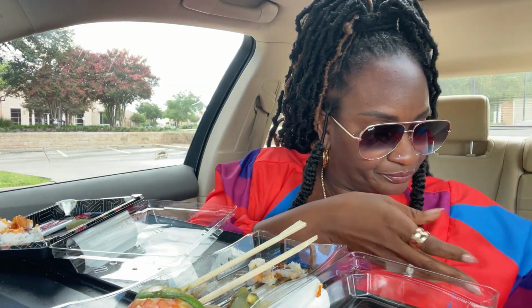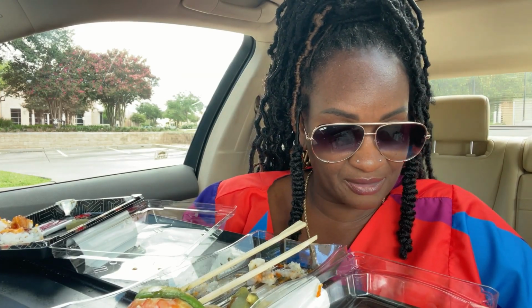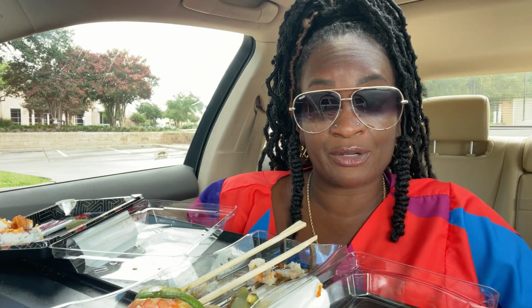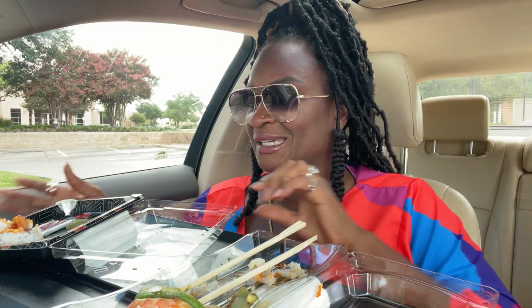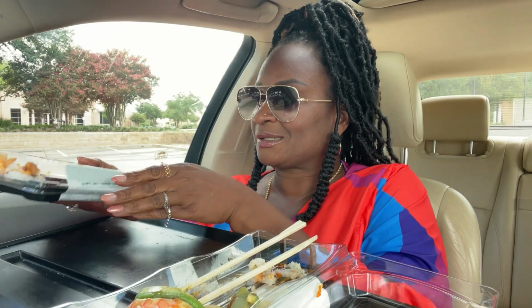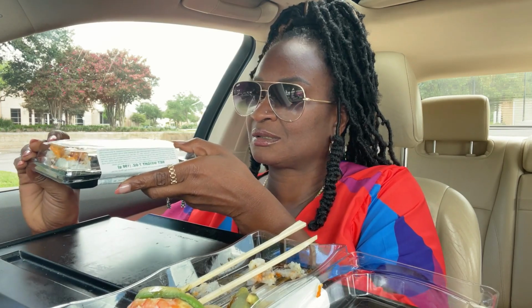Okay. There we go. One of these sushis, y'all, I think I need to take it back. Because the fish, it doesn't smell good. I think I'm going to, because that is a waste of money. That thing was $10.99. That's a waste of money. I just don't feel like going in there. I don't feel like walking up in there.